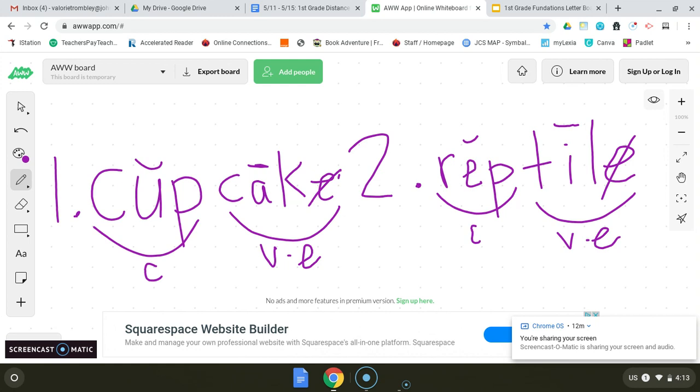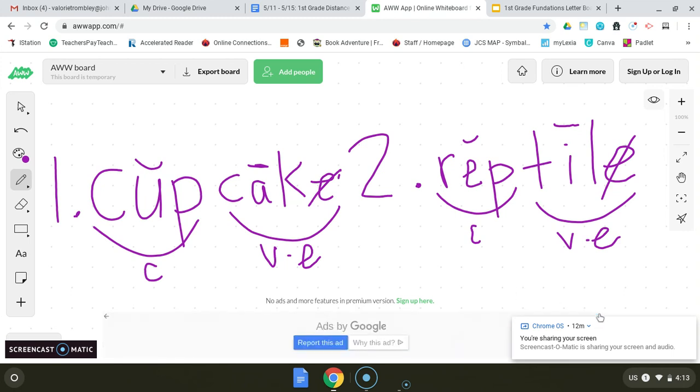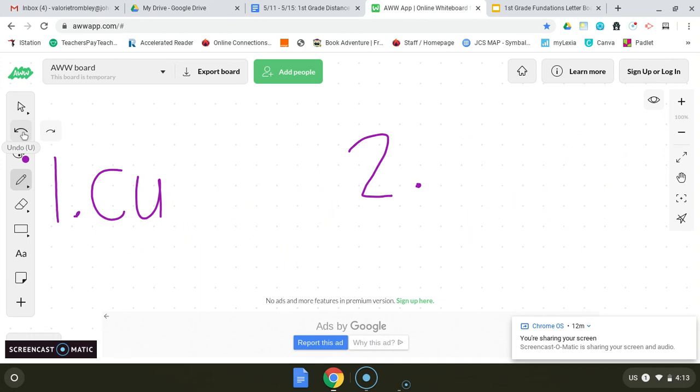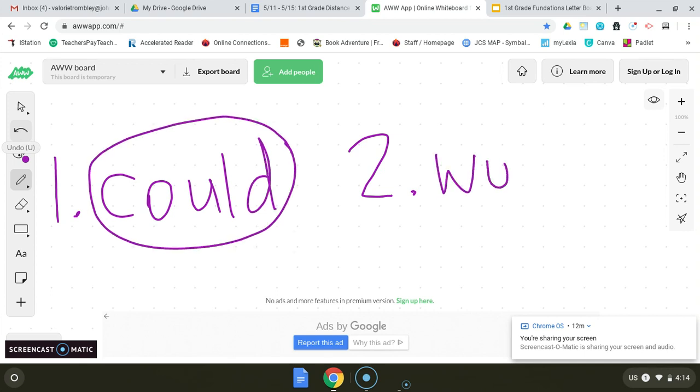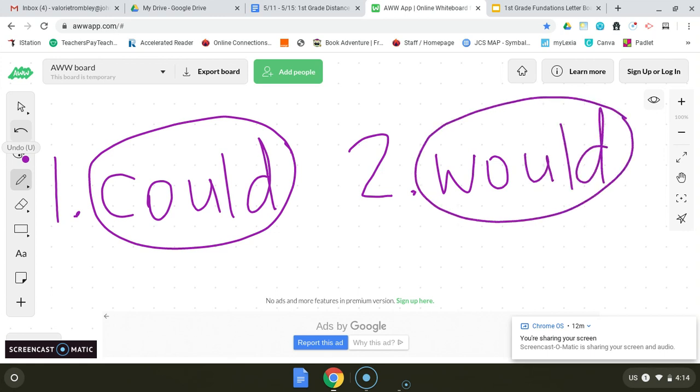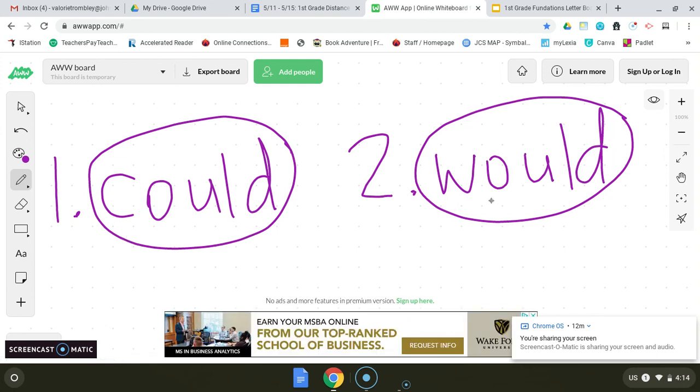We have 2 trick words, so we're going to go to the next line in number 1 and number 2. I'm going to go ahead and give you both trick words. Number 1 is could. And number 2 is its rhyming word, would. Could and would, both trick words. Circle them. Remember to do the best you can. Press pause if you're not ready. Could, and I'm going to circle it. And of course, would look exactly like that, except I'm only going to change the first letter, that consonant. I'm going to change the C to the W to make could turn into would. Could, would.